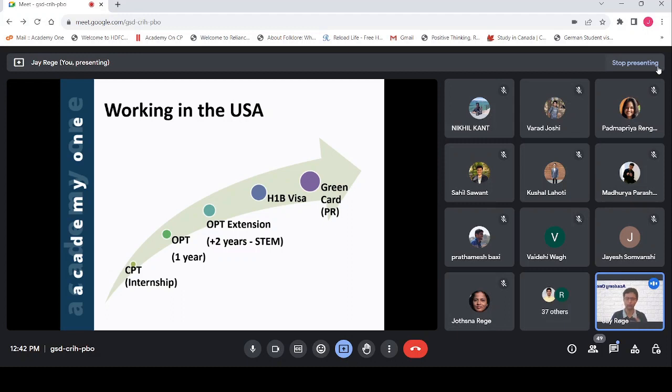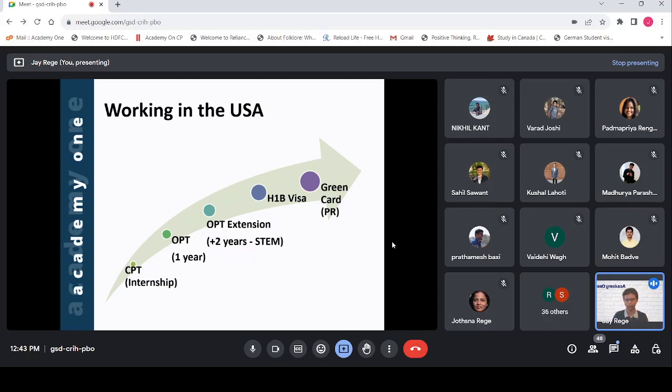Beyond that, after you graduate, you get what is known as the OPT. I mean, not get, you will have to apply for an OPT with the government, and the government issues it to you. OPT is optional practical training, which is basically a permission to work anywhere in the US. Now, the OPT is valid for 1 year, which means that you can work in the US for 1 year. It doesn't mean that you can stay in the US for 1 year without a job. If you find a job within the time limit, I think it is 60 days or 90 days, you can continue working in the US till the end of your OPT, which is 1 year.